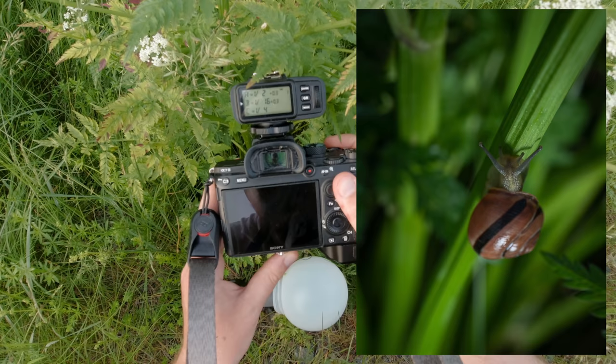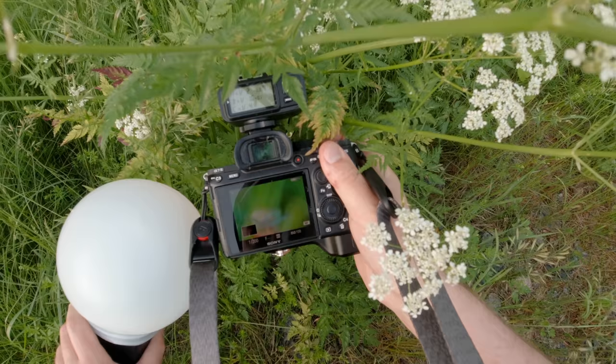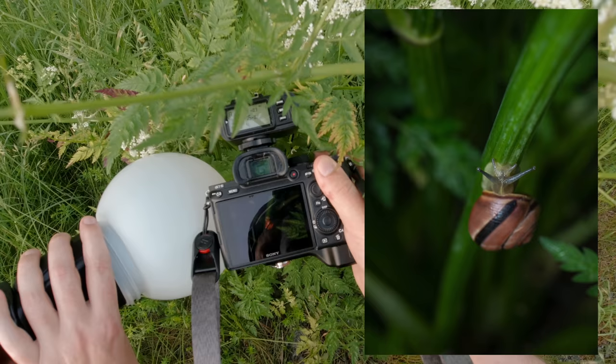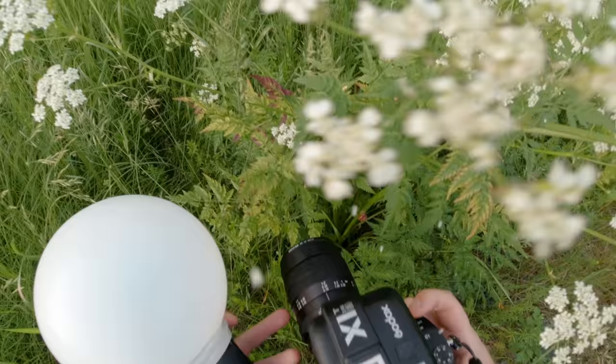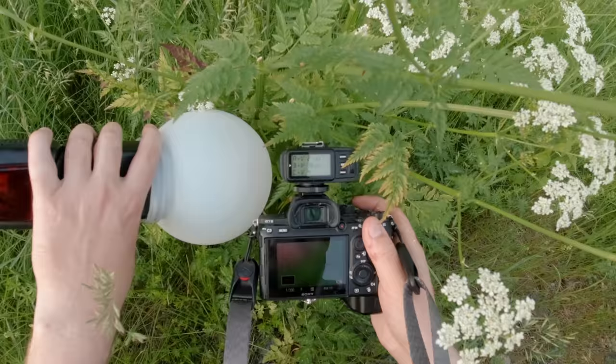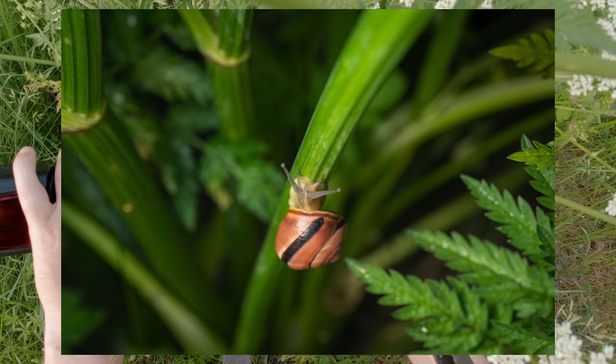Okay, it was too dark. Let's lift up the flash a bit. Okay, I'm gonna increase the magnification. Set the flash closer. Because I didn't get the light I wanted. Now it's better.